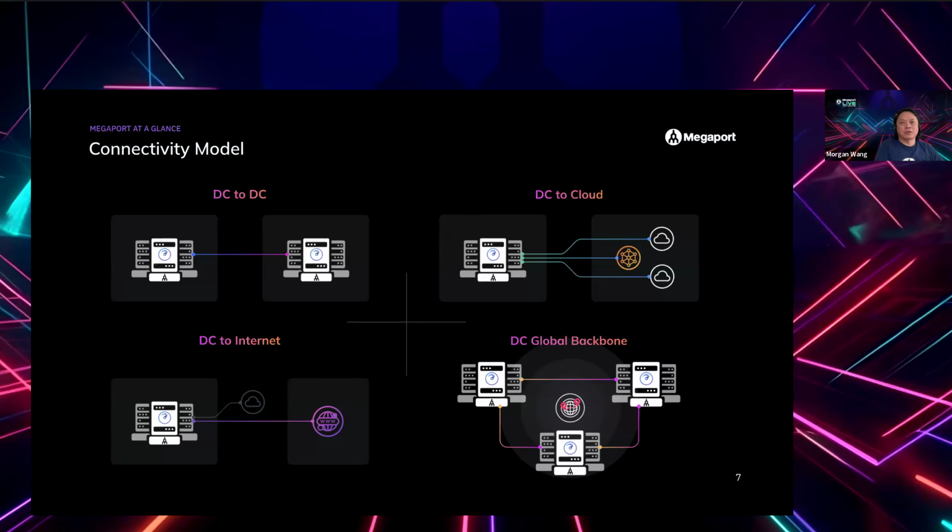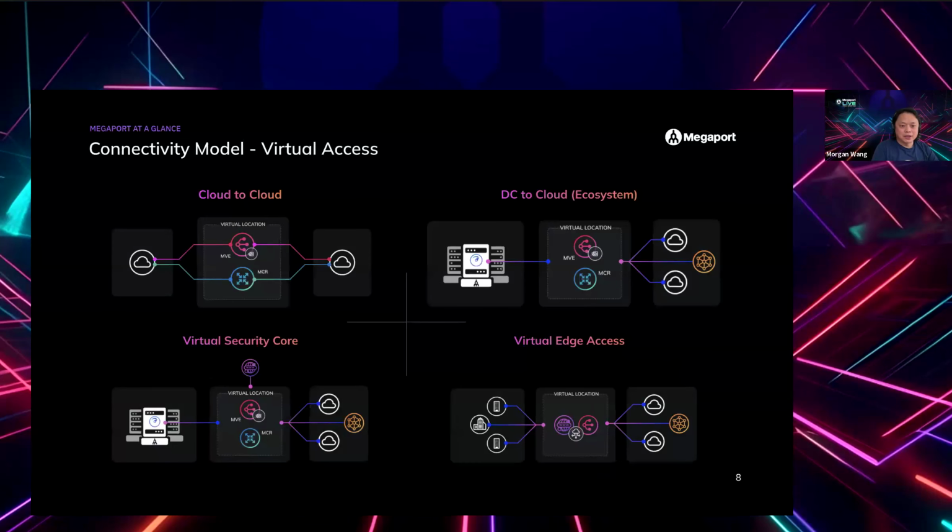But a lot of customers don't have a data center footprint, or in their long-term business or technical strategy, they want to move out from the physical data center to go completely cloud or hybrid, probably cloud services plus data center services, not only data center. In that case, we have some other connectivity models. It's more related to virtual access services.